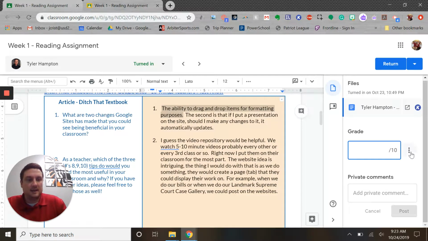I can add my grade here, and then when I'm done, when I've got my comments, private comments or comments here, I've got my grade, then I can click return to the student, and it goes back to the student. One of the things to note about the grading, once a student submits their assignment, they can't go back in and edit it or make changes until you return it to them. So for example, if I make suggestions in my comments about needing evidence or grammatical issues, whatever it is, the student can see those comments as I post them, but until I click this return button here, they don't have access to that assignment again.